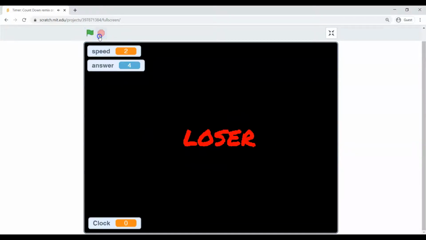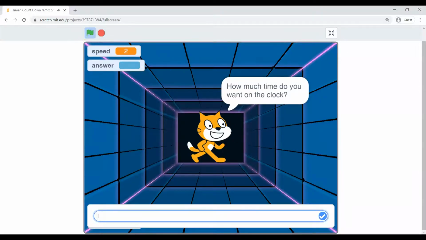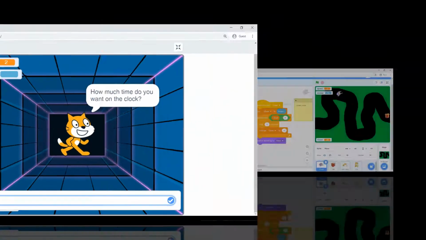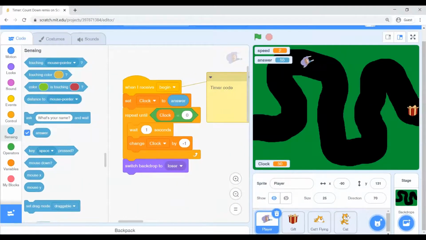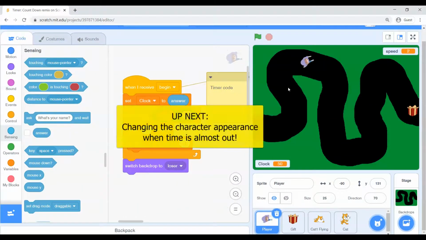Oh, I'm a loser. So what I would love for you to do is run your program again and try any other number. Try a couple of different numbers to make sure that the number you type in goes onto the clock appropriately and starts to count down. So congratulations, you have a functioning game. If you're happy with that, go to town, go play that game. See if you can make it past speed 5, because I cannot. I can only do speed 3, 4, and then I die on 5.